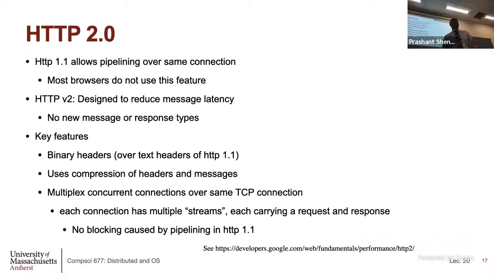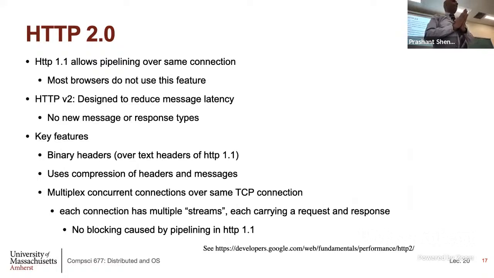So 1.1 made HTTP connections persistent and tried to save the overhead of creating lots of socket connections between the client and the server. But as it turns out, many servers actually don't use HTTP version 1.1 because even though you are reusing the socket connection, it is making the connection sequential. You send one request, you get a response. Then you ask for an image from the server, you get a response. Then you ask for another image, you get a response. If there are 20 images embedded in the web page, you have to have 20 round trip times to get all of those images before you can display that to the user.